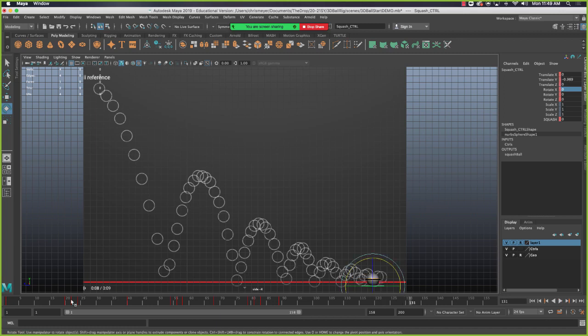All right, so again, 1 keyframe at the top, no squash, no rotate needed on the squash disc. Then you get to the bottom and set your squash keyframe. Again, make sure that the squash controller is set to the bottom of the ball. Use this squash value, set it to some negative number for the squash, and then you would go 2 frames before that, fix it up with a positive stretch number, and also rotate the disc.